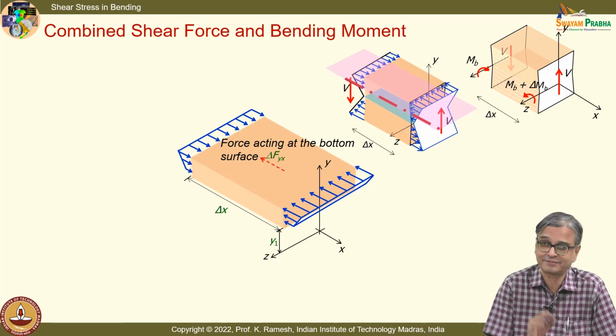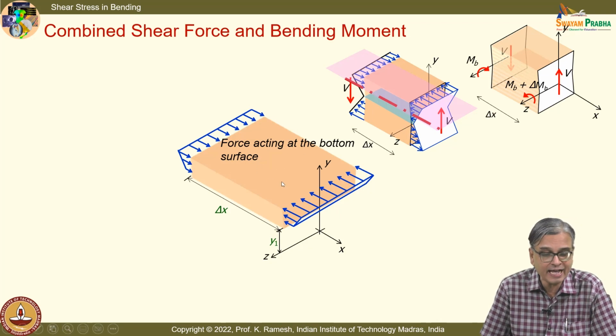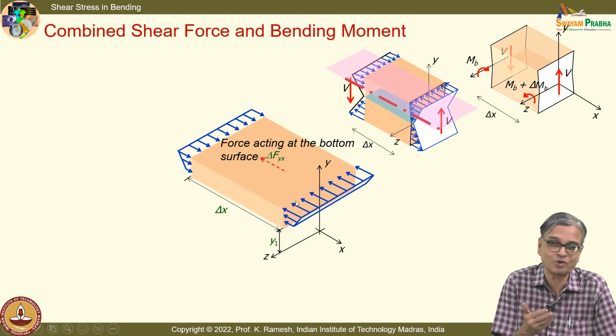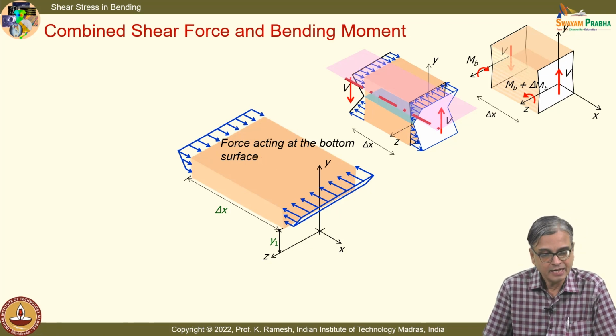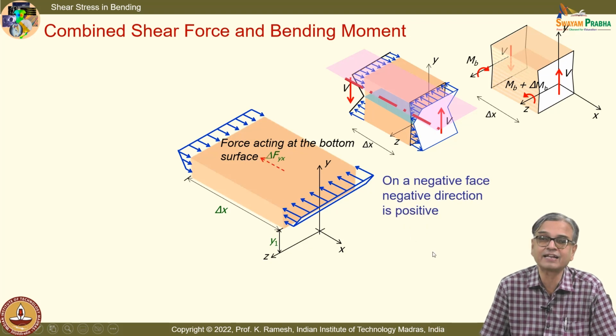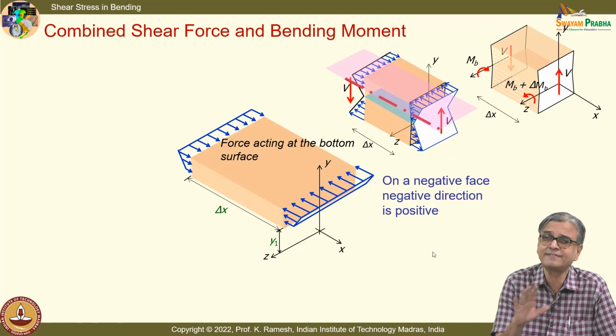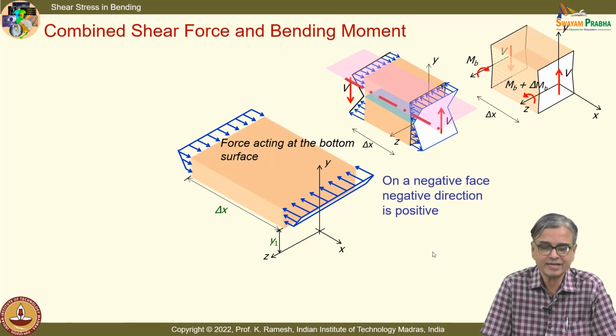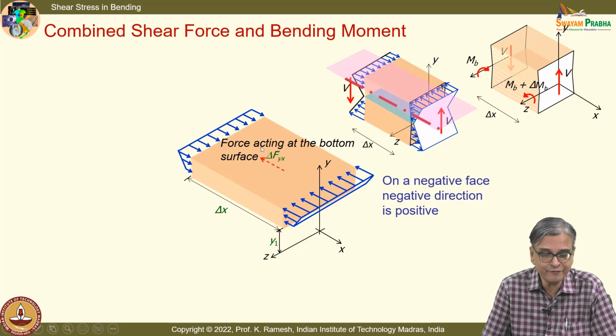It is a very subtle point. You have to appreciate this. And you will also have to appreciate why I have put this in the negative direction. It has moved this way, I should have put it in the positive direction, is not what you normally will feel. And we are looking at the negative phase. On a negative phase, negative direction is positive. We are developing the basic equation. So, unless you have shearing action initiated there, this cannot remain in equilibrium.